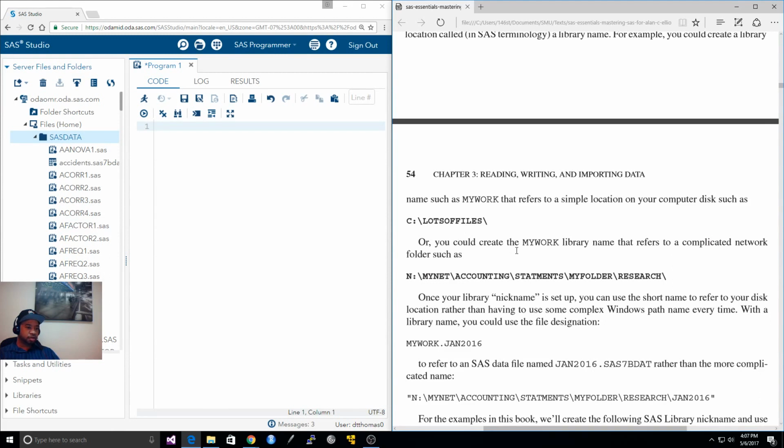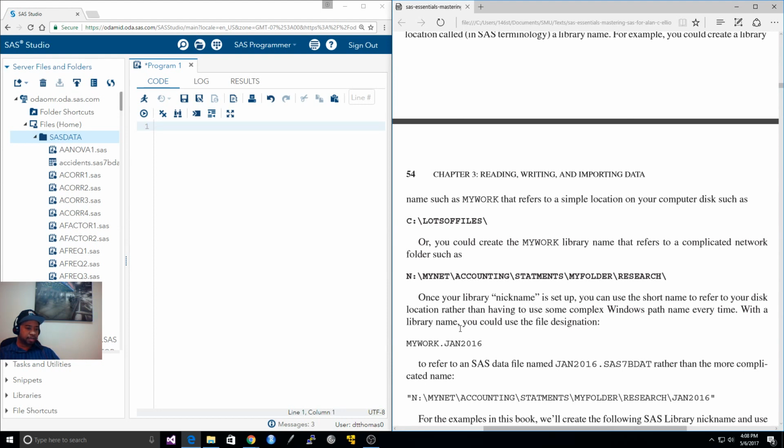Or you could create the mywork library name that refers to a complicated network folder, and so on and so forth. Once your library nickname is set up, you can use the short name to refer to your disk location rather than having to use a complex Windows path name every time.